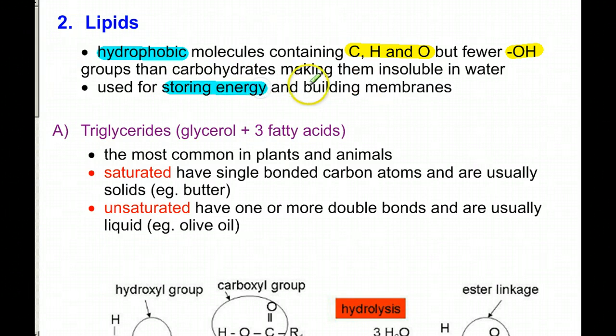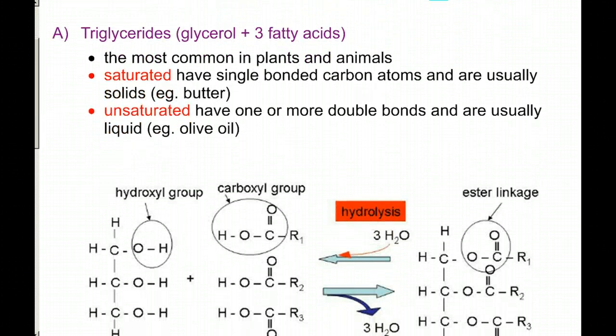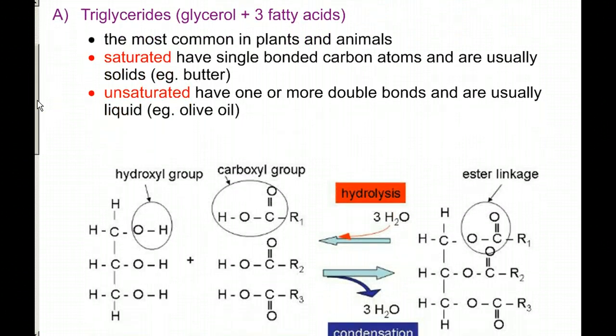Those are the big functions of lipids. And lipids can be broken down into smaller subcategories. So remember, try to keep in mind when we're going through these biomolecule notes, we don't want to memorize every little atom that's involved in the makeup of these. We don't want to memorize what long lipid chains look like or what they're properly named. We want to be able to just look and recognize and identify what category of biomolecule it goes into. So this is the purpose of this note, is for me to point out the main distinguishing features between those.